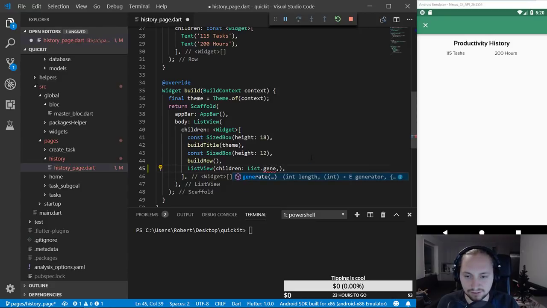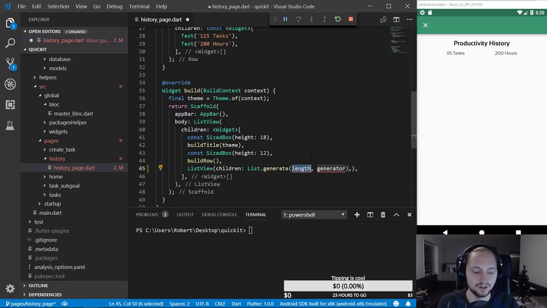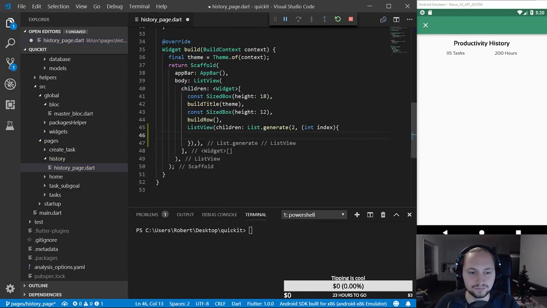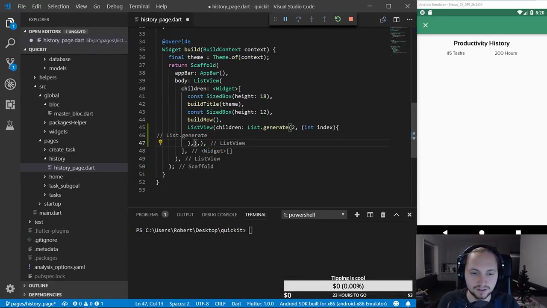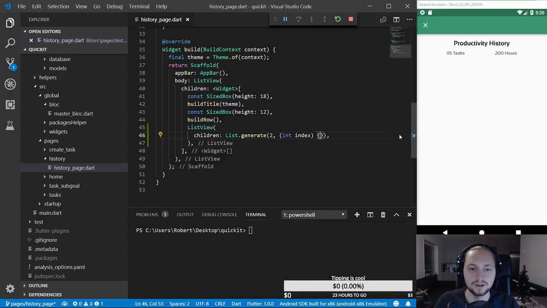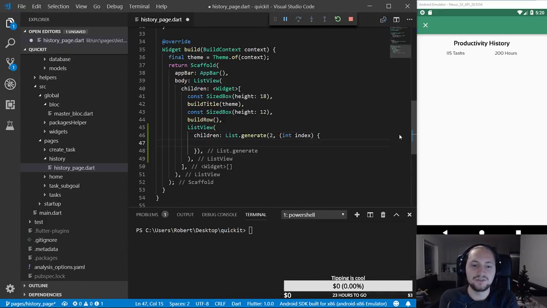So it needs a length and then, okay. So let's just create 2 items for now. And we are in need of the index. Let's open that up. No, not that. There we go. So here we have a list view which will have 2 items, but we're not returning anything in the items right now.